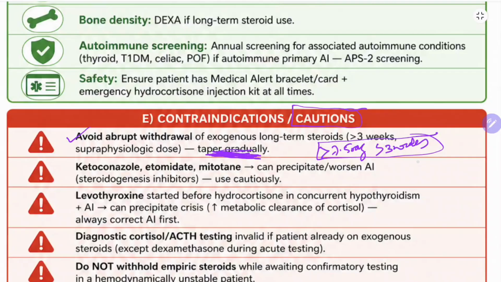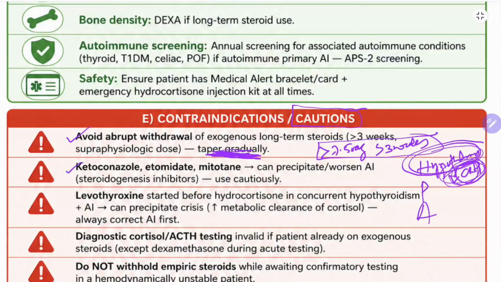because of the HPA axis. What happens with exogenous steroids is that the hypothalamus will sense these exogenous steroids and will decrease the secretion of corticotropin releasing hormone, and our body becomes dependent upon these steroids. And it will take months or years to recover. That is a very bad problem. Okay, if we give exogenous steroids, the hypothalamus is affected.